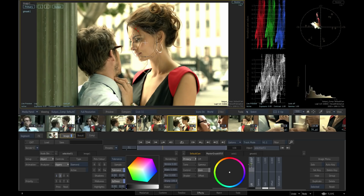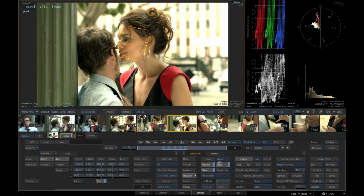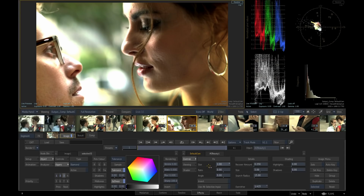So is this just color grading in Flame? I like to think of it as more than color grading. There is a tool, the Master Grade tool, but in this same architecture, you're able to use any Matchbox you want, including community-generated ones. And we've built some new creative effects to really amp up this kind of look dev tool set. So there's the tool called A2 Beauty, which is a really special algorithm that allows you to do cleanup for skin. It's a great little tool. There's a tool called Washer that also is used for skin cleanup.